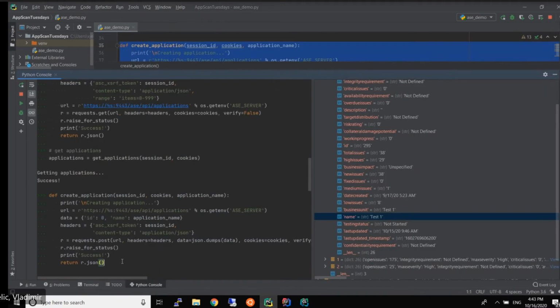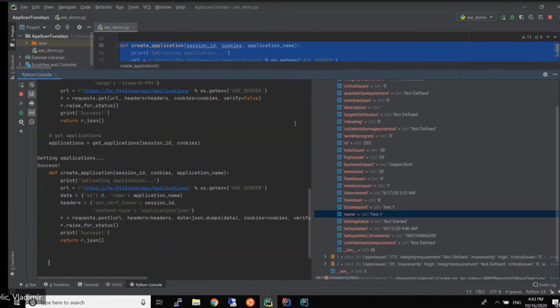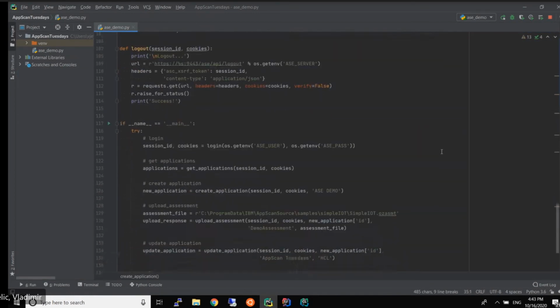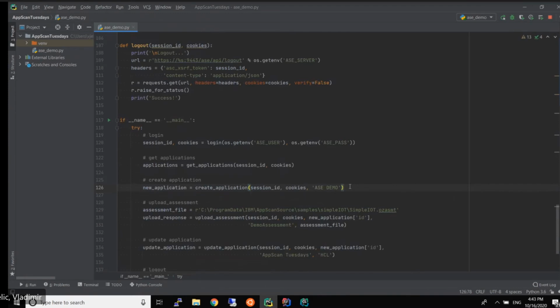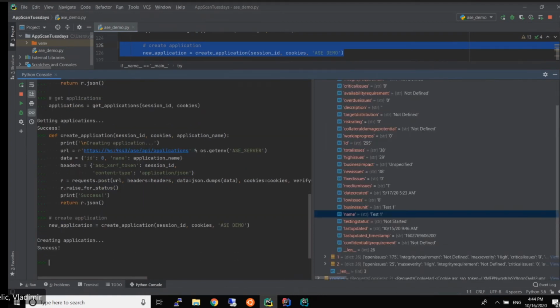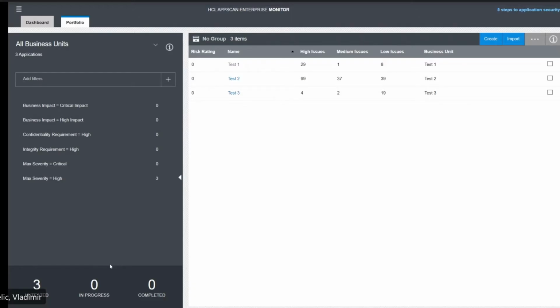Now I will go into the Python console. I will execute this method, and then we can switch to our instance of AppScan Enterprise Server to see how the newly created application looks. So this application, as you can see in this function call, will be called ASE demo. Okay, let me switch to the AppScan Python console. As usual, everything can be done from the UI, but you're just automating everything. You will never need to go to ASE if you don't want to. Exactly.